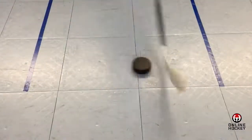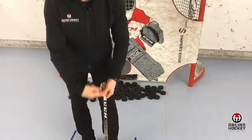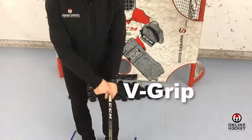What this does is allow the top of the stick blade to cup over the top of the puck, keeping it flat when dribbling. The first correction I look for that limits range of motion is where the top hand thumb is. You don't want it on the top of the shaft — you want the side of the thumb on the side of the shaft, better known as the V-grip.